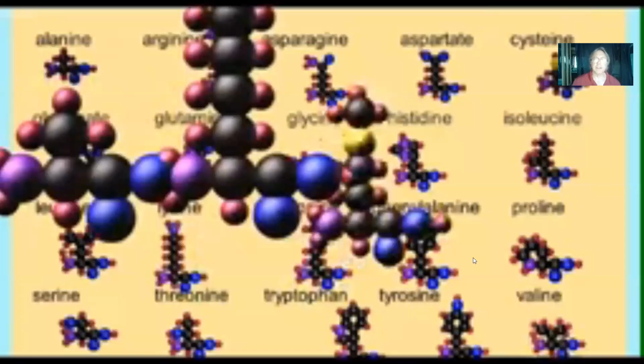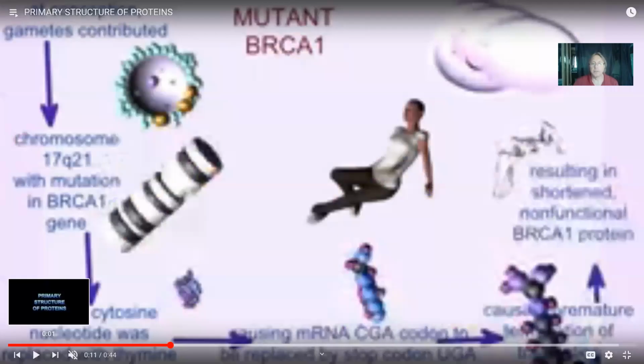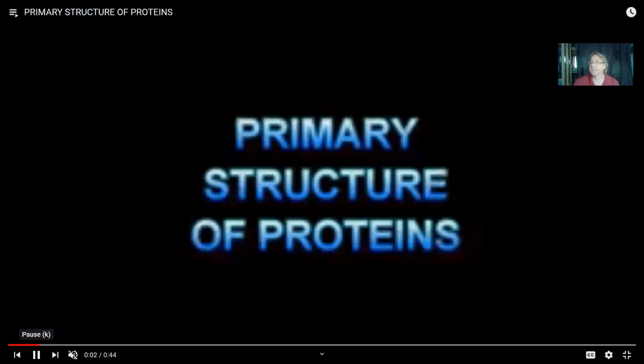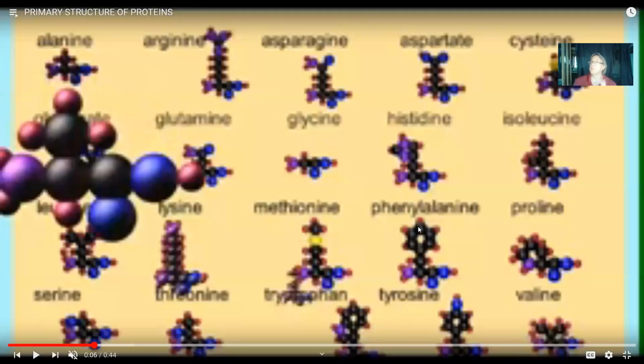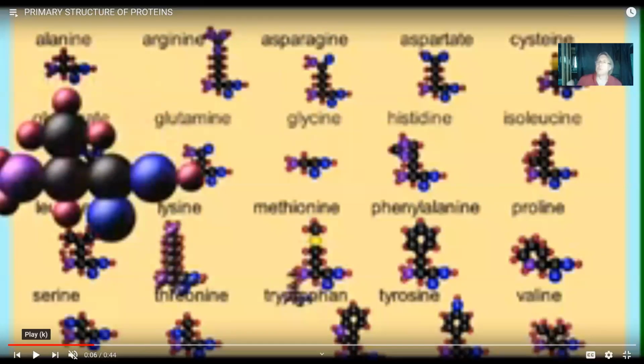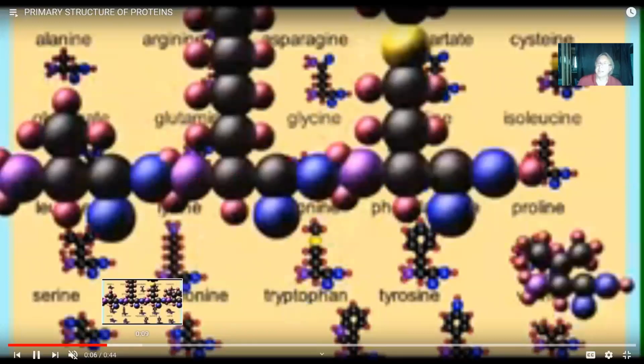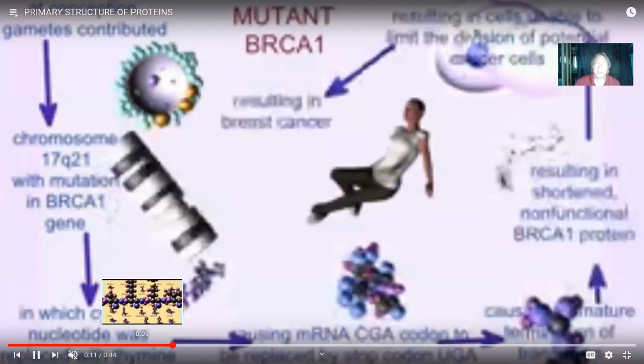And so here you see that there are these 20 amino acids, and which of the amino acids we use matters. Some are acidic, some are basic, some are polar, some are non-polar. So if you were, say, building a cell membrane protein, maybe the polar amino acids would be needed there. But if you were looking at the part of the protein that's in the middle of the membrane, you would want non-polar amino acids. And so a protein is a chain of these amino acids, but which members of the chain you choose becomes very important.